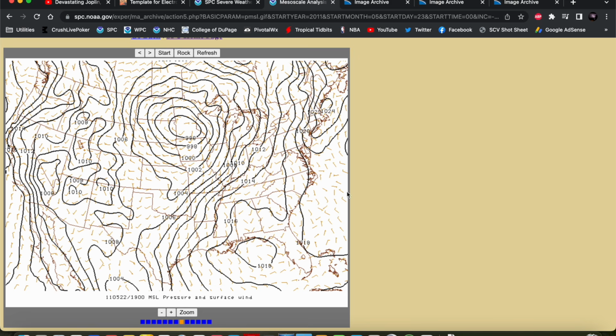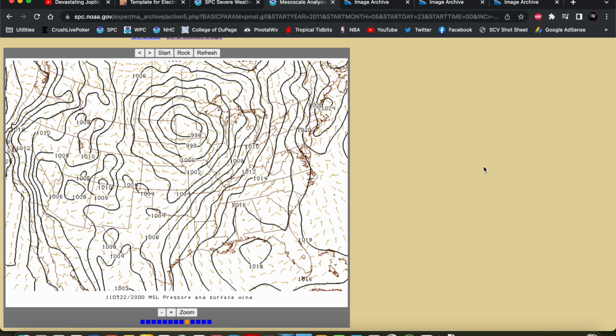So, a pretty interesting setup, kind of twofold, sort of bifurcated surface low situation. We had our main surface low well off to the north, with a cold front sagging down to the south across southeast Kansas into Oklahoma, with kind of a secondary low, your dry line feeding up into that secondary surface low right there in far southeast Kansas. Keep this in mind for later on. We're going to go through some analogs, and I'll show you some setups that are very well-known tornado producers that had a very similar setup to this. So we'll look at that toward the end of the video.